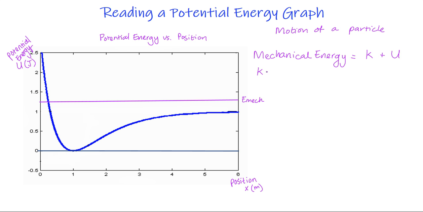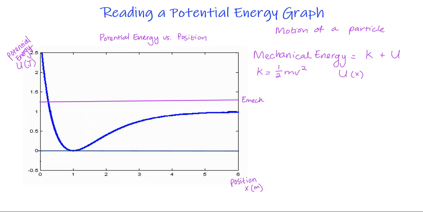Now, kinetic energy is proportional to the square of the velocity of the object. So we could use this equation to calculate the kinetic energy of the particle with mass m and velocity v. And U, the potential energy, is possibly going to be any kind of function that we'll look at. It's not going to just be the gravitational potential energy equation that you might have learned before, but in fact it's going to be the potential energy as a function of the position, and that's just going to be defined by whatever function is given on the graph.